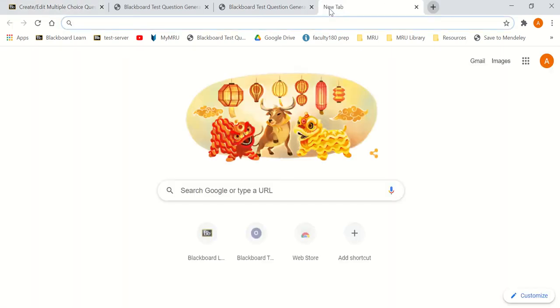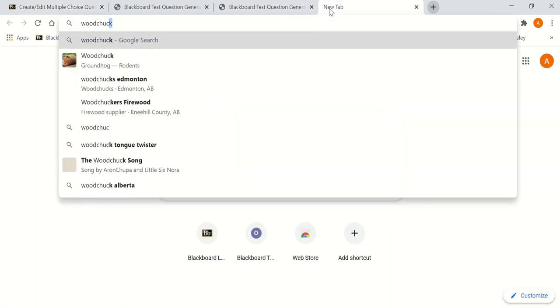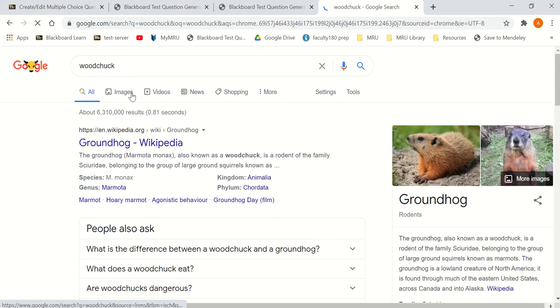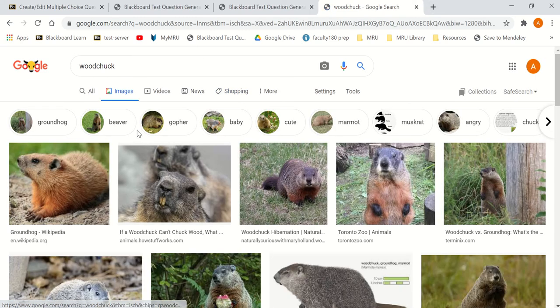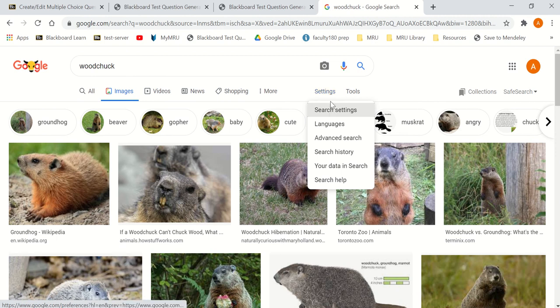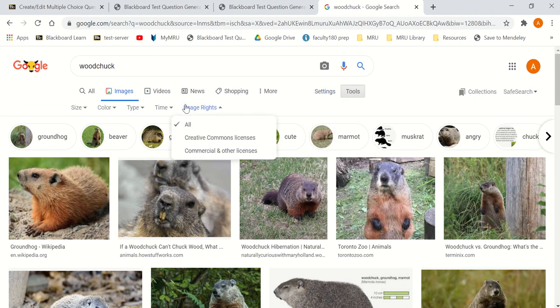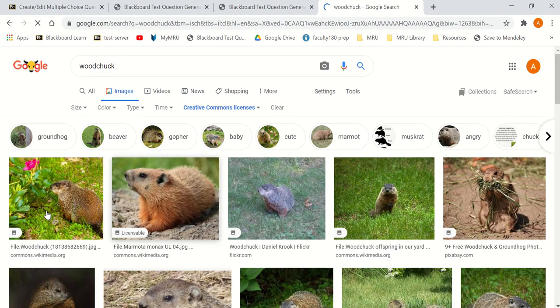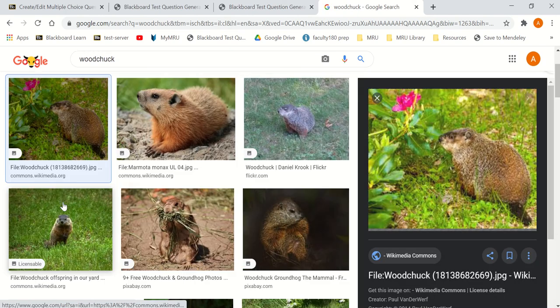And so I'm just going to get a woodchuck. I should see if it's usage rights. I'll make it Creative Commons. And this one looks good.